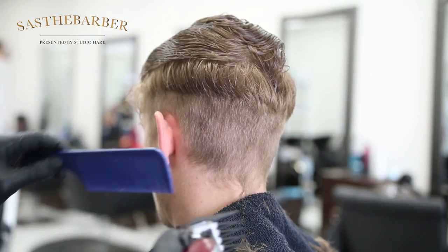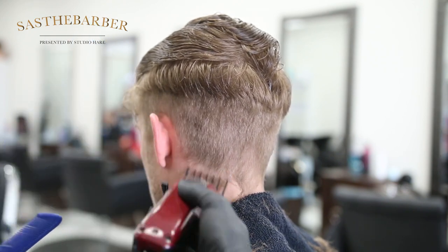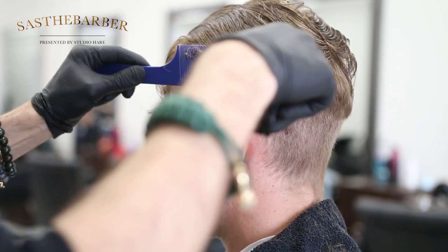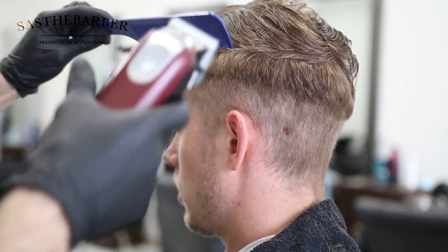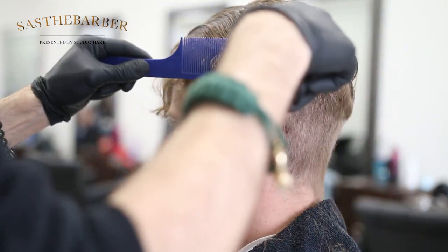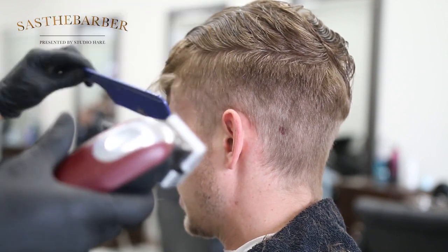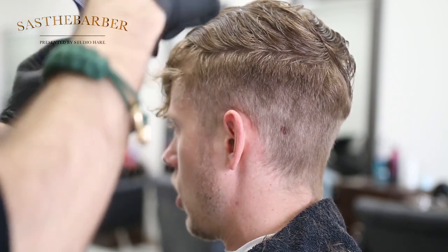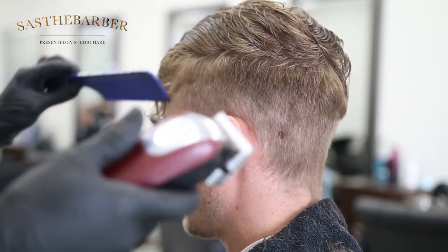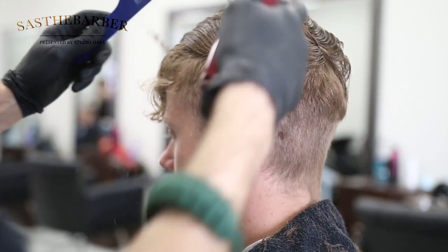So we're just removing a lot of bulk right here. And we're gonna clipper over comb the remaining hair above the 2.5 that I did. And I'm gonna cut it down till it's nice and blended. And this is just gonna give me a nice base to start my fade, so that when I get to the end of my fade, I know the top of the fade is around a 2.5.